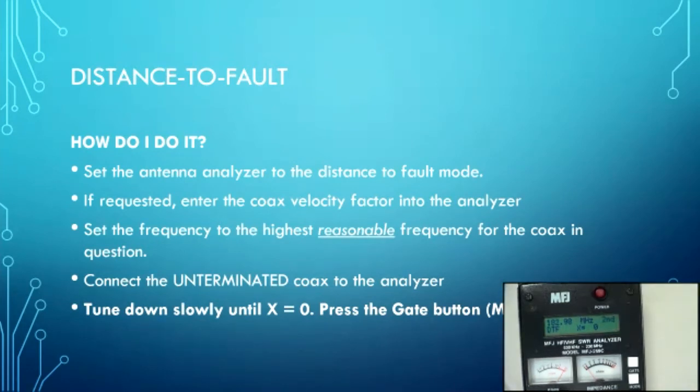Now I continue to tune down to the next point where X equals 0. Notice that it's going up as I go down in frequency. It goes crazy. Now look, notice it's coming down again. Oh, I can't quite get down there. Right. 170, 168. Oh, don't you love it?